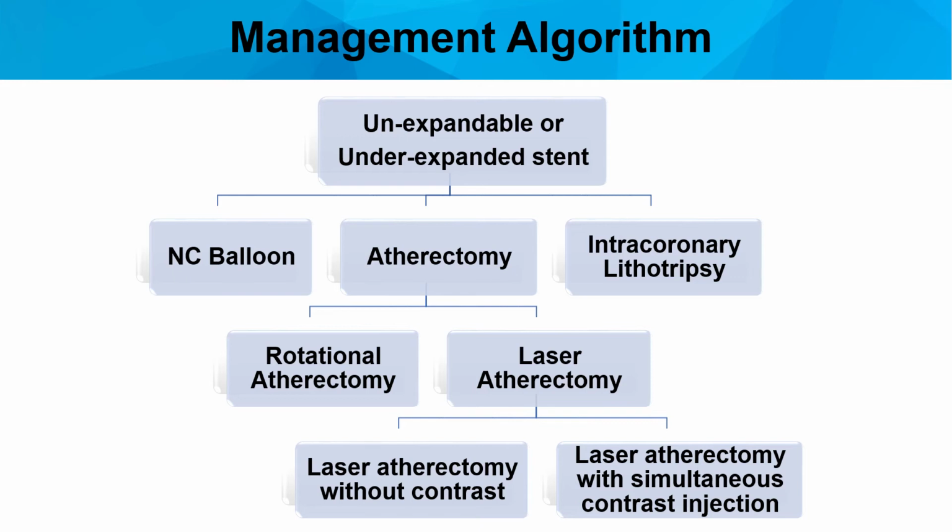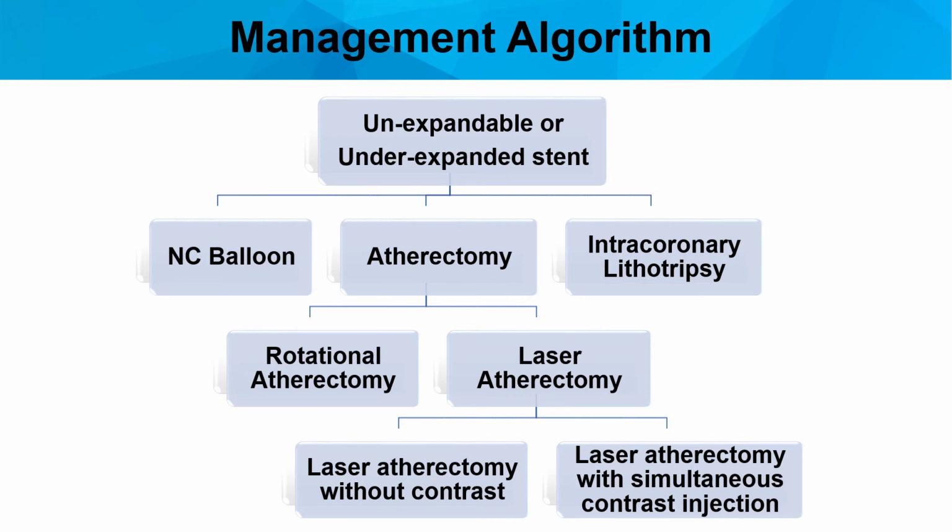It's also important while performing rotational atherectomy to watch out for excessive stent damage, as rotational atherectomy can cause partial removal of the stent strut. Also watch out for distal embolization and no reflow phenomenon due to microvascular embolization of plaque debris. Remember, rotational atherectomy is relatively contraindicated in thrombus-containing lesions due to that potential risk of distal embolization or no reflow phenomenon.